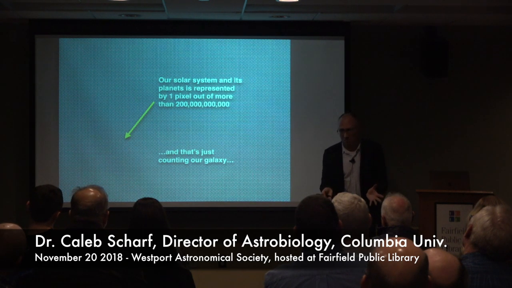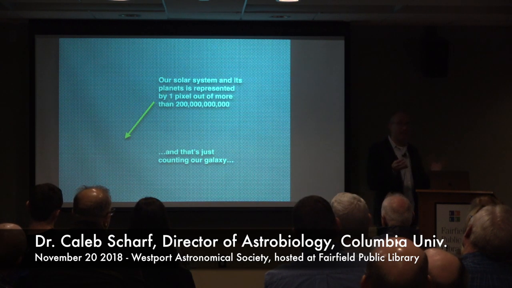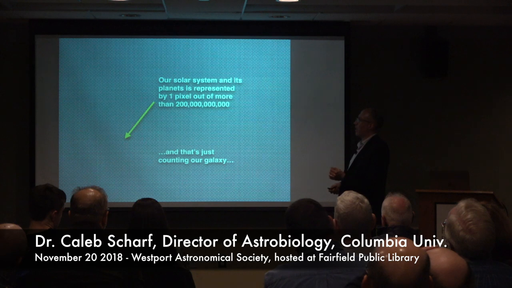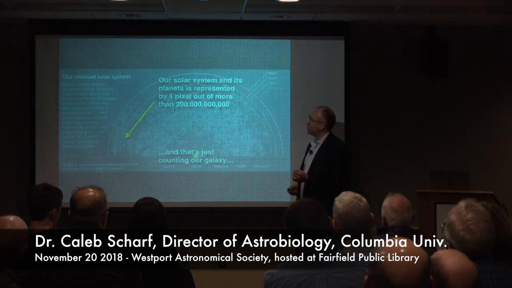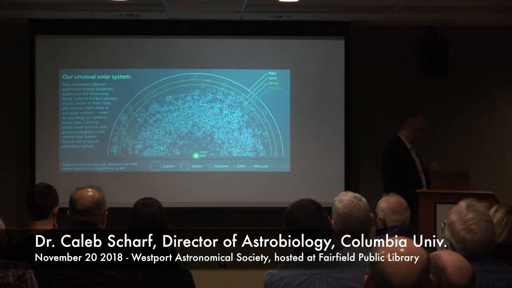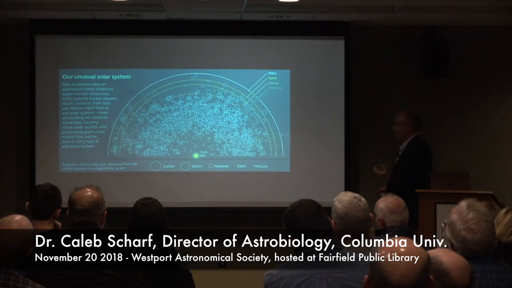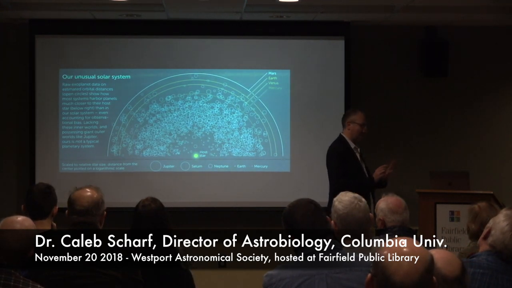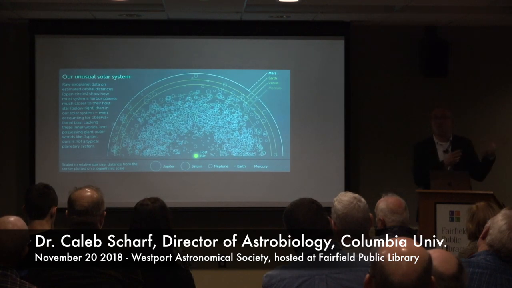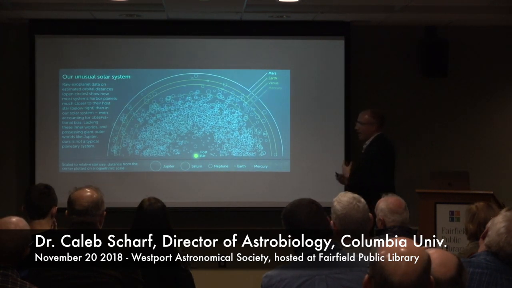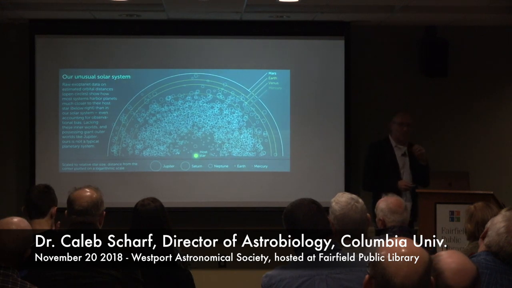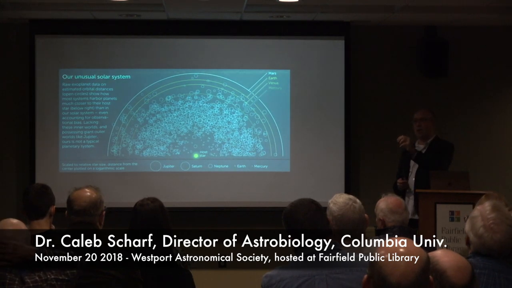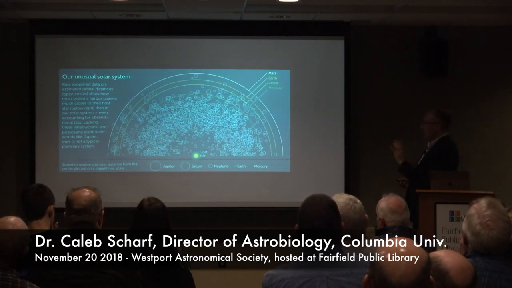Now, we haven't found them all yet. That'd be lovely, but we haven't found them all yet. But we have found a few thousand. And partly because they're so incredibly abundant, finding those few thousand lets us ask questions that we've never been able to ask before. Now, this is the most technical thing I have to show you this evening, so I'll talk about it. It's not really technical, but it is the most technical thing compared to everything else. It allows us to ask very specific questions about our context, about where do we stand? How often do planetary systems like ours occur? So let me talk you through this.